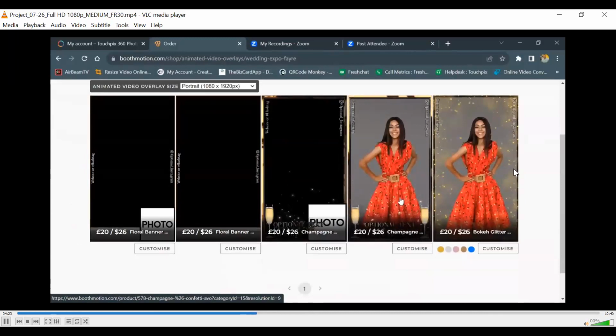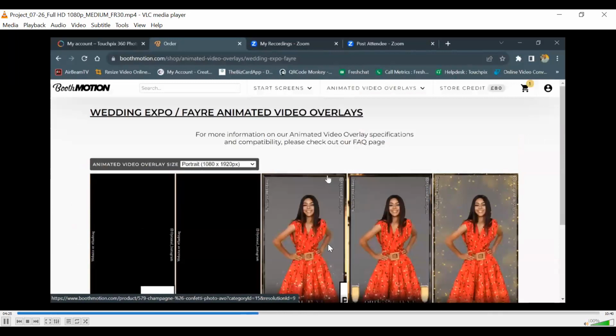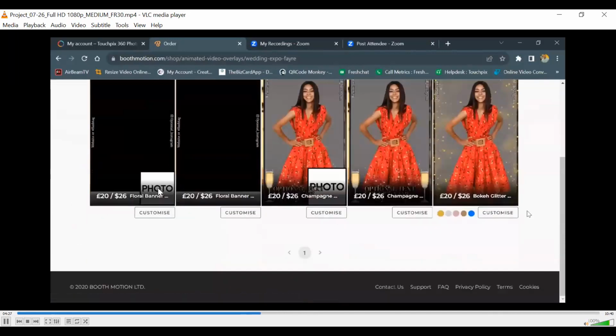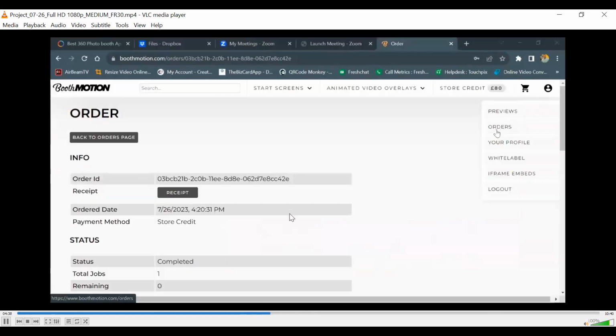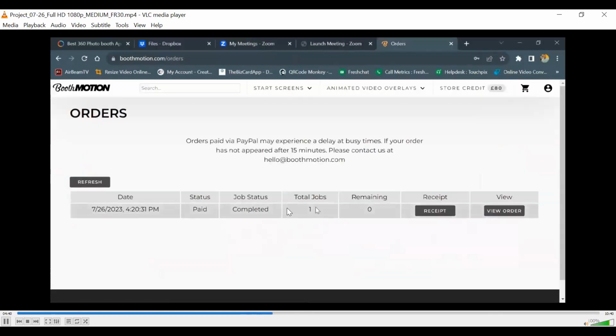Just giving you examples of some other layouts that he has. He actually gives you the ability to insert photos in certain layouts. I know a lot of people like to use photos of whoever's party it is or whoever celebration it is. I mean, that gives you a good clean layout with animated effects. Once it's completed, it says completed.